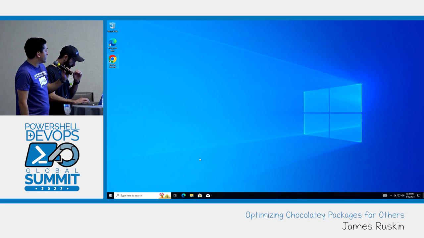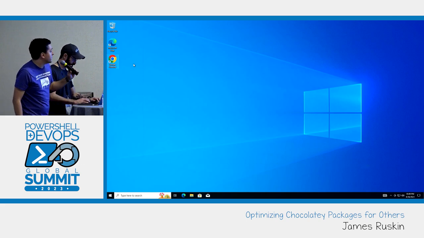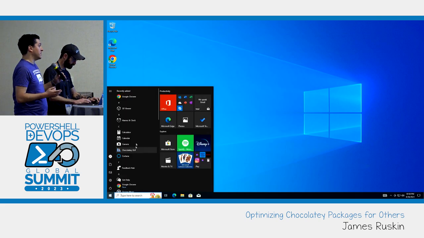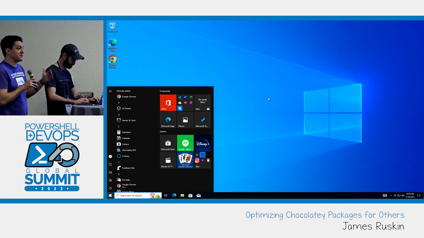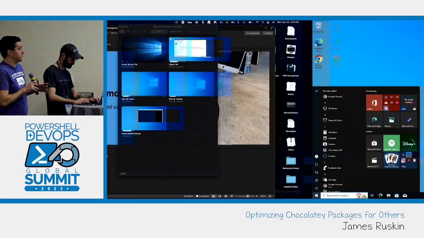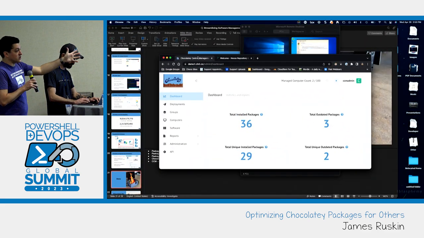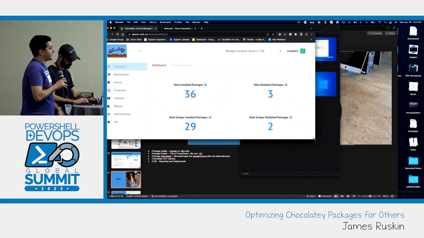Something else that folk might have noticed is that the Chocolatey community repository wasn't showing up there. So obviously, a suggestion for businesses would be to restrict what users can install to only sources that you trust and maintain, and not to allow access to the Chocolatey community repository. So through that, obviously, users wouldn't be able to install arbitrary packages from there, and we set that up by default.